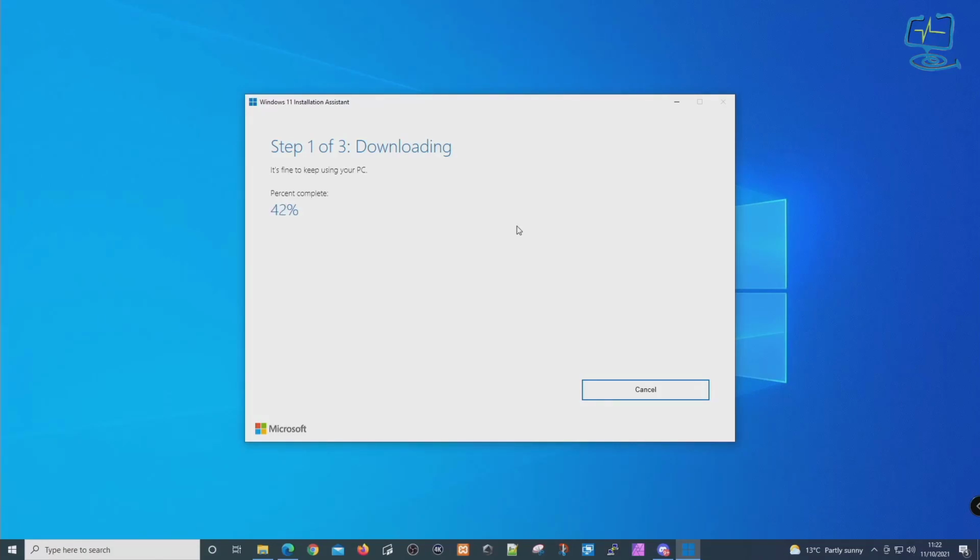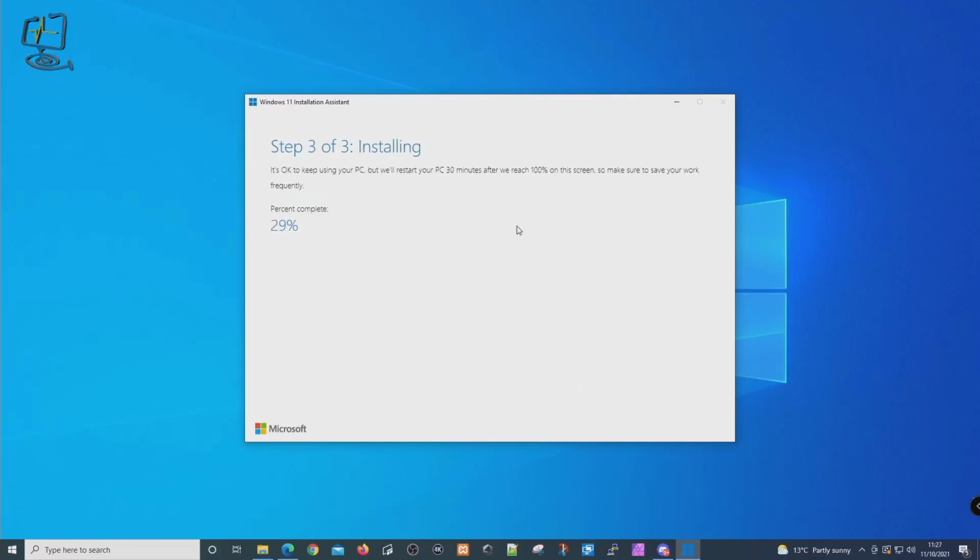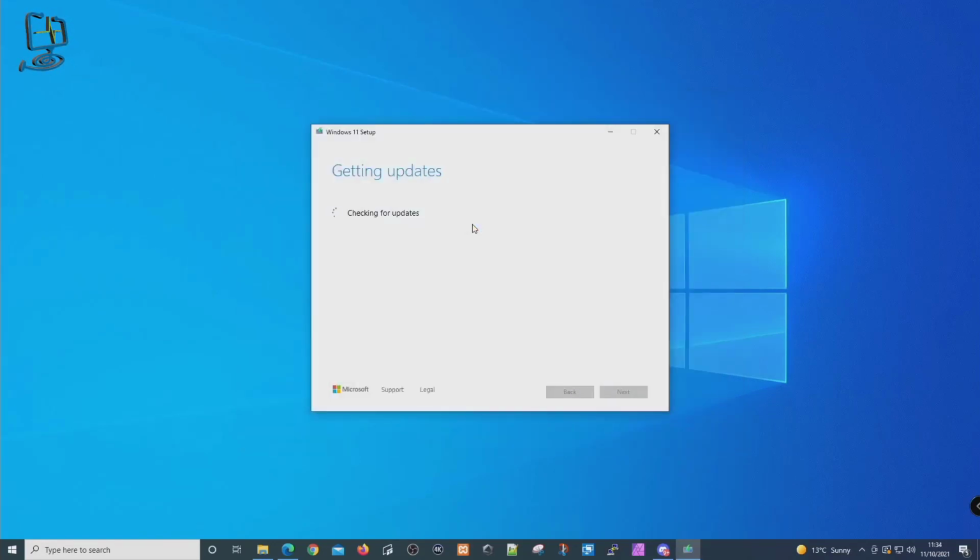So there are several parts to the install. The first one is the downloading of Windows 11 itself to your machine. It then verifies the file and makes sure all the files have downloaded correctly. It will then go away and try to install Windows 11. Once it's run this first install, it then goes away and gets updates for Windows 11, which you'll see on the screen in a second once it's got past the three-quarter mark. But it will then go away and get the updates for anything that's installed on your machine that is available for it to do.